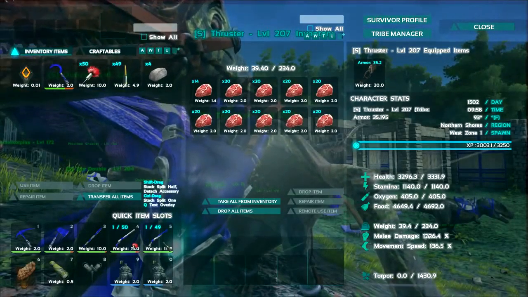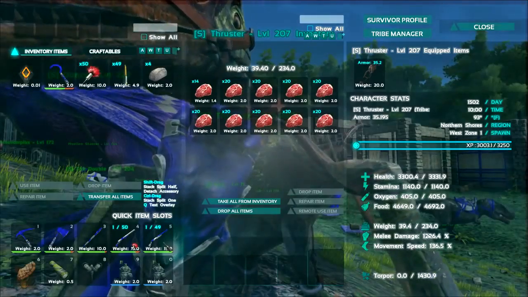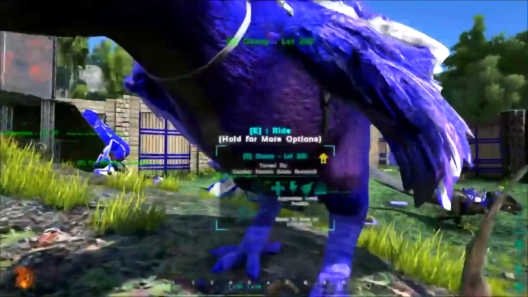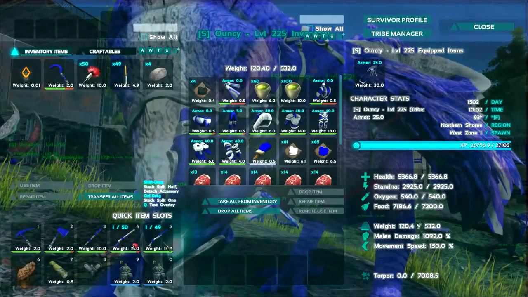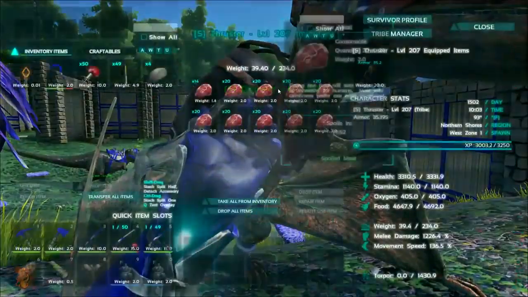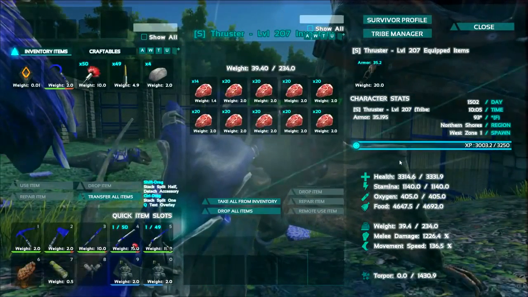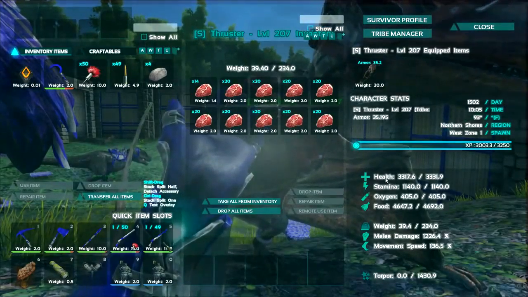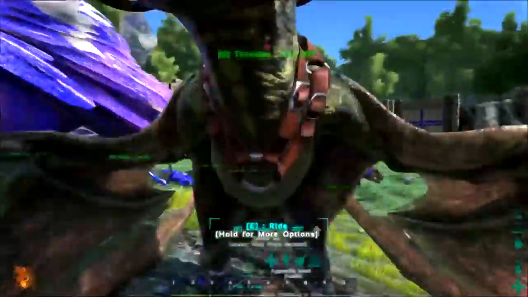So the Pteranodon did start off with what I do believe would be higher base melee damage, and if I'm not mistaken, on Thruster it was 511%, and I think on Ouncey it was like 3-something. And Ouncey also starts off with 100% movement speed, where I haven't pumped Thruster's movement speed at all, and it's at 136.5. So you can see that there's definitely some trade-offs between the two.